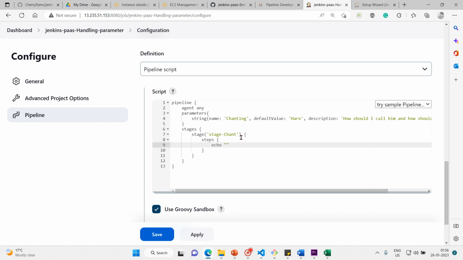Now we have to mention the parameters that I have told you. Dollar symbol and then curly braces to protect the variable. Params dot, what's the name of the variable? The name of the variable is chanting. Let me close this.